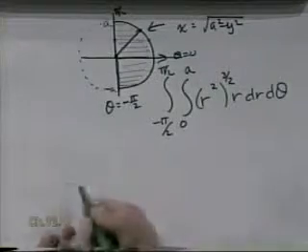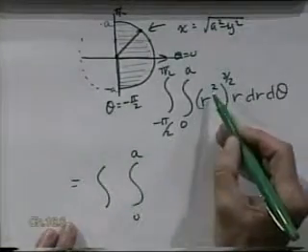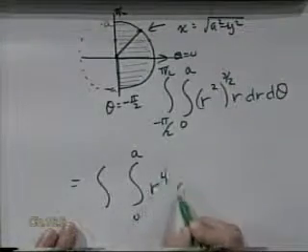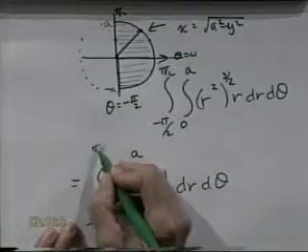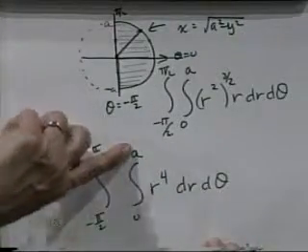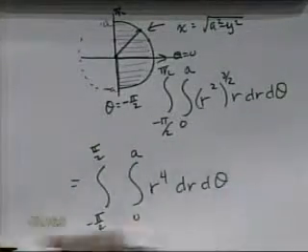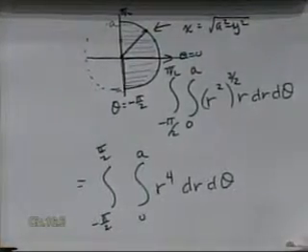And so rewriting this a little bit, it would be the double integral from 0 to a. R squared to the 3/2 is r cubed, times r is r to the 4th, dr d theta. And again, I'm not going to do this integration. You consider a to be a constant, and you should get the answer that I have on the sheet there for you. Okay, I just wanted to go over changing the limits of integration.